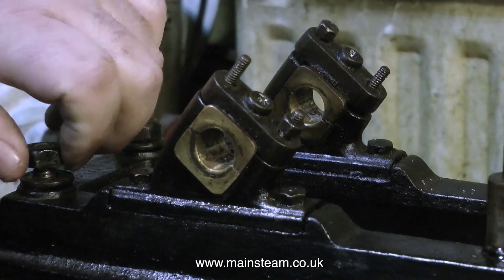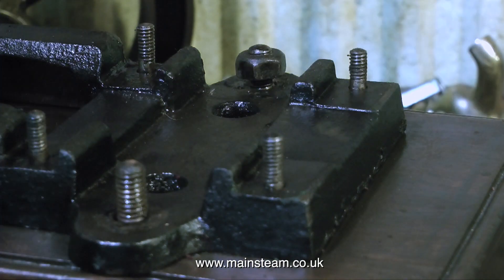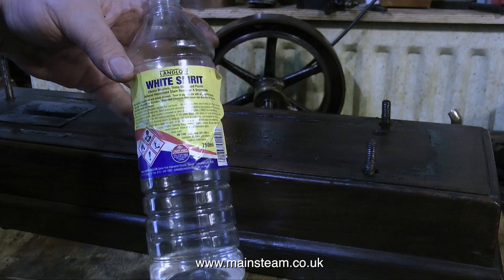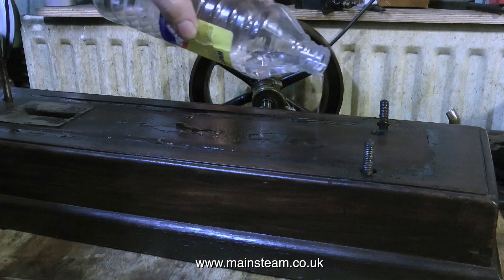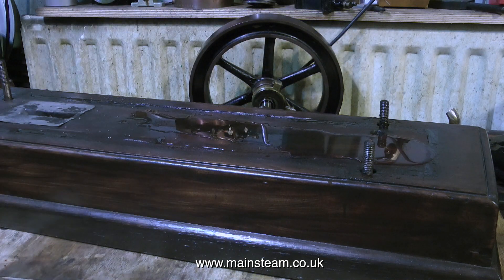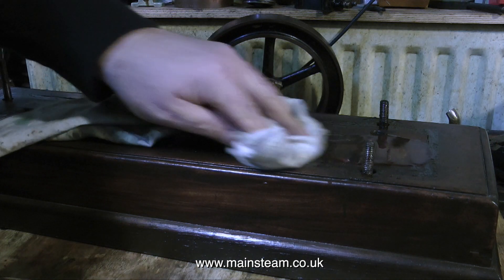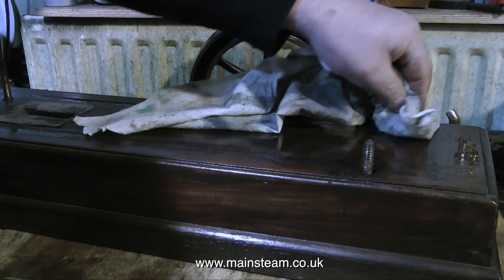The next thing to do is to remove the entire bed plate from the wooden mounting base. The engine bed plate and the wooden mounting base are covered in oil, and for this I'm using some white spirit which will cut into the layers of oil residue and allow me to wipe it away with a cloth. In reality someone has done this recently because there really was not that much oil on the engine — most of it was oil that I'd put on, as I do tend to over-oil steam engines when I run them for the first time.